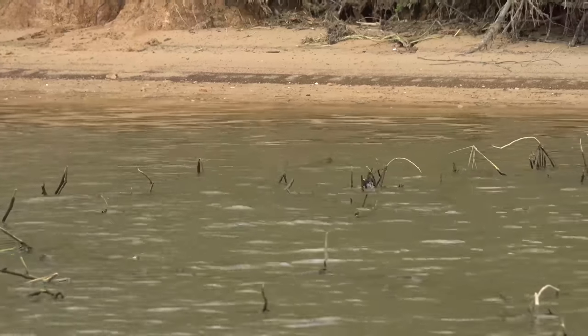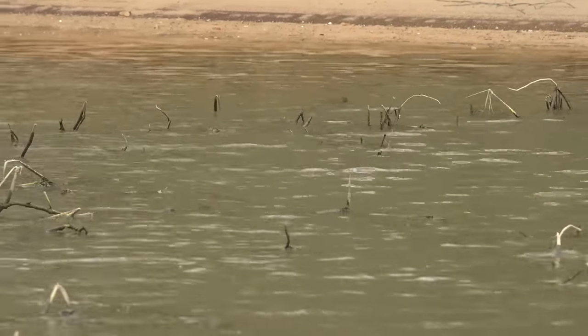The next technique, and this is even crazier, is just speed reeling. Basically you throw it out to your target and just reel it back in. It's a way to get very aggressive bites when the fish are really active and you can cover tons of water. The Mobster skips a mile, so if you're fishing boat docks you can skip it under the boat docks and speed reel it out.